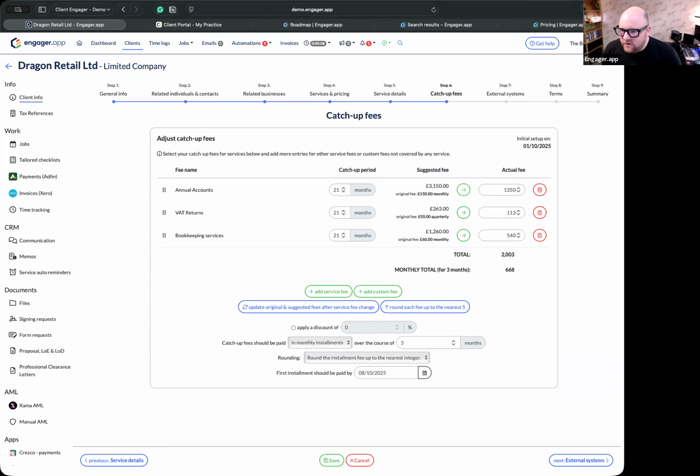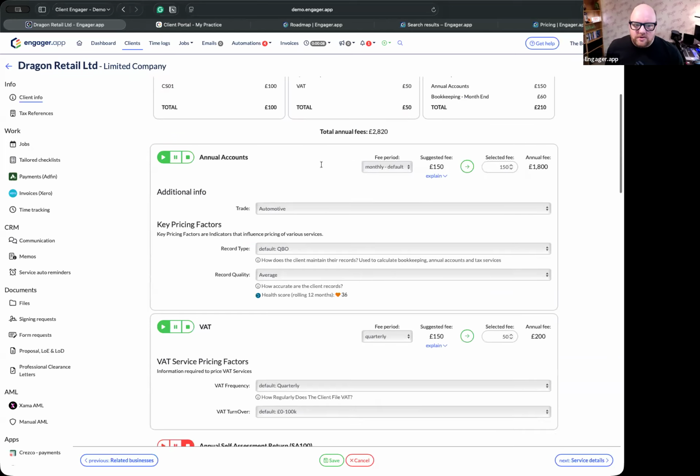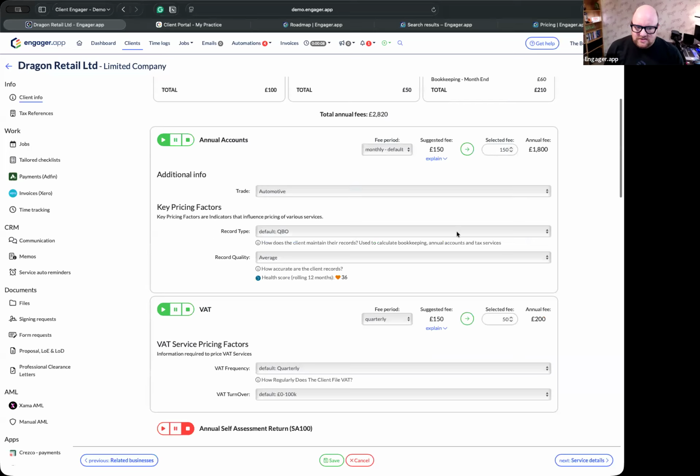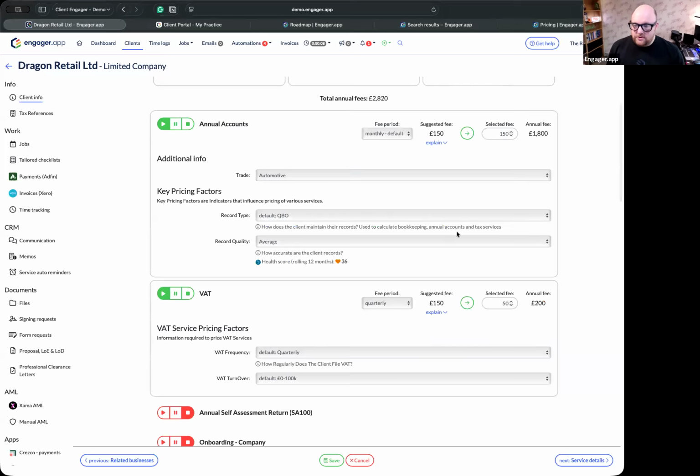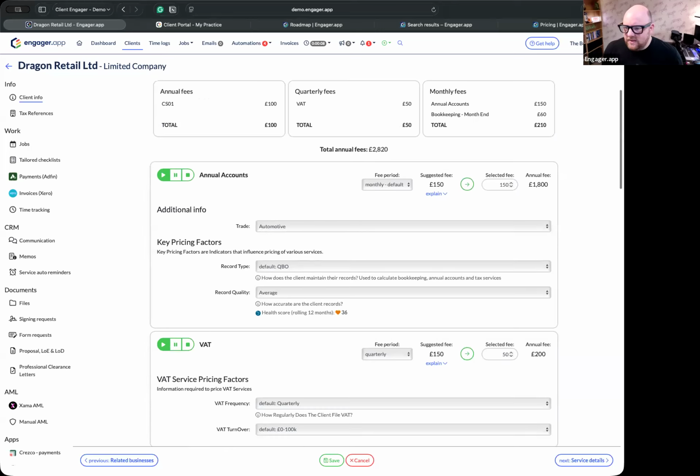Do you have your review fee in your new letter of engagement for the following year? I don't quote my review. I send a letter of engagement, which has got the next year's fees in because I've updated them in May. So for my fee review, I'd go through here and update my fees to reflect the new fees. Then I'd save and generate my letter of engagement, which means I'm sending a letter of engagement with the next year's worth of fees in them. Hopefully that makes sense.